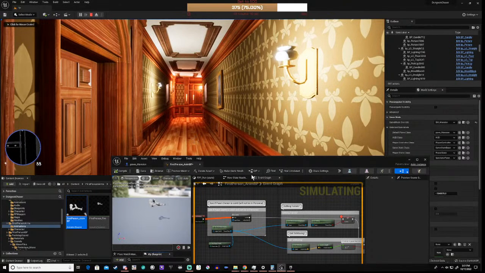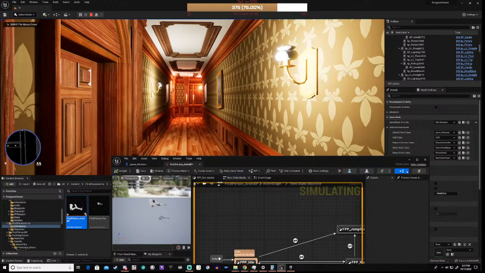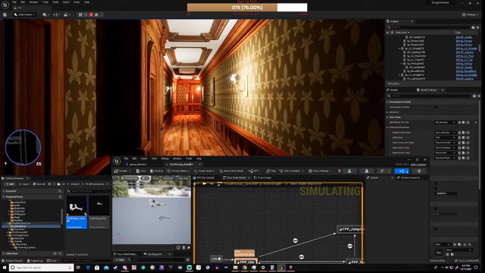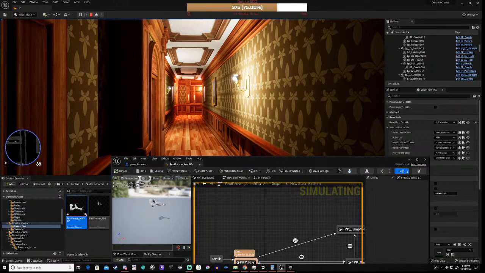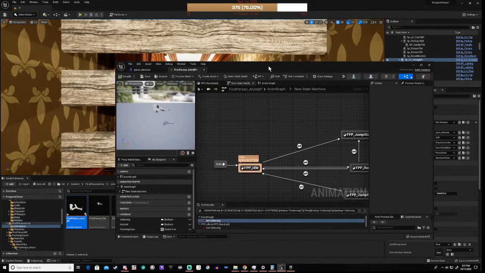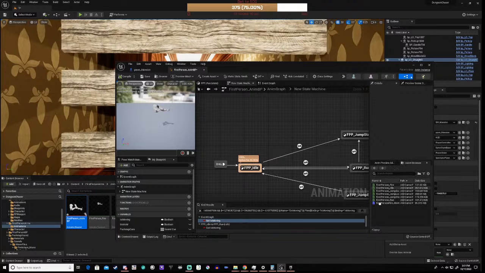And what I want to see here, okay, escape that. I want to see what's actually playing at this point. I don't actually know what's playing at this point.